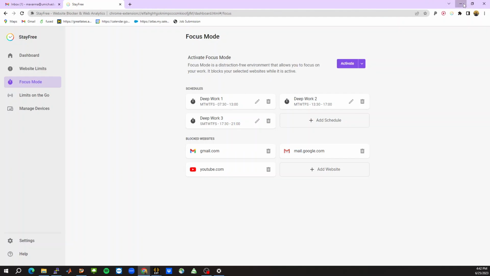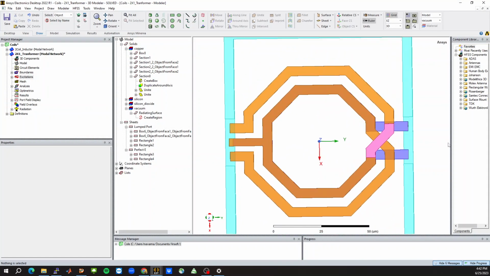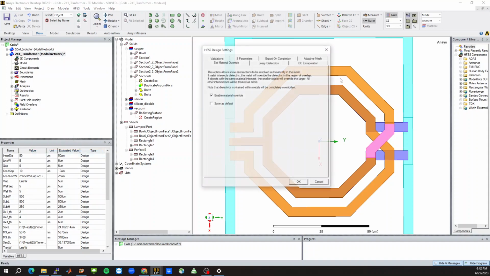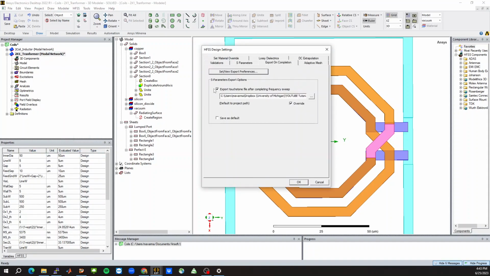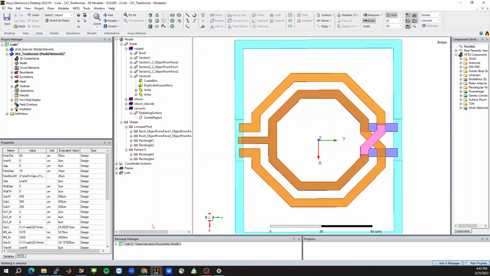then what you can do is you have to export the S parameter file. So just go to design settings, as I said earlier, export on completion, export it. And once you export it, you can import it into ADS or Cadence.